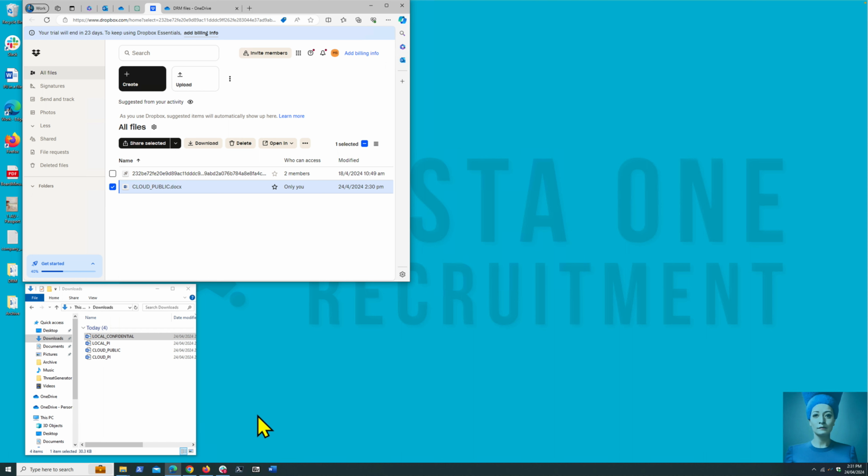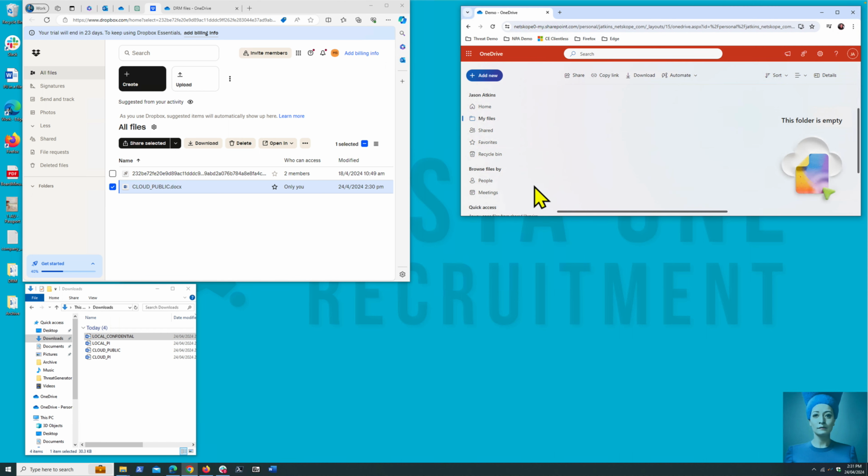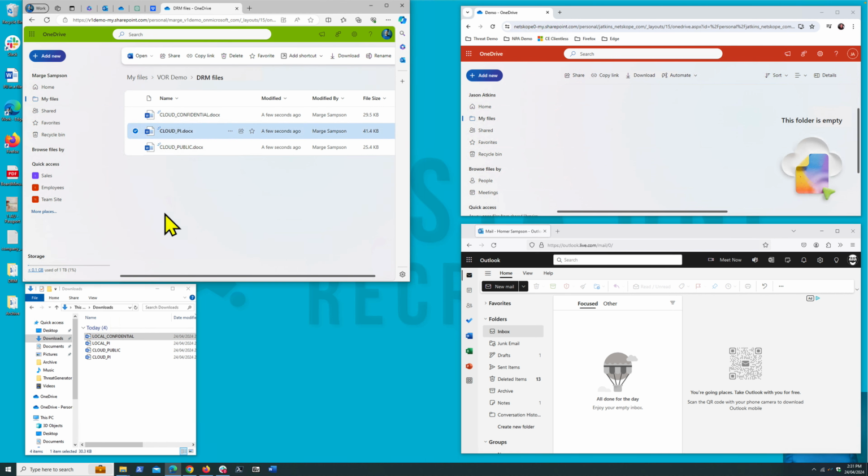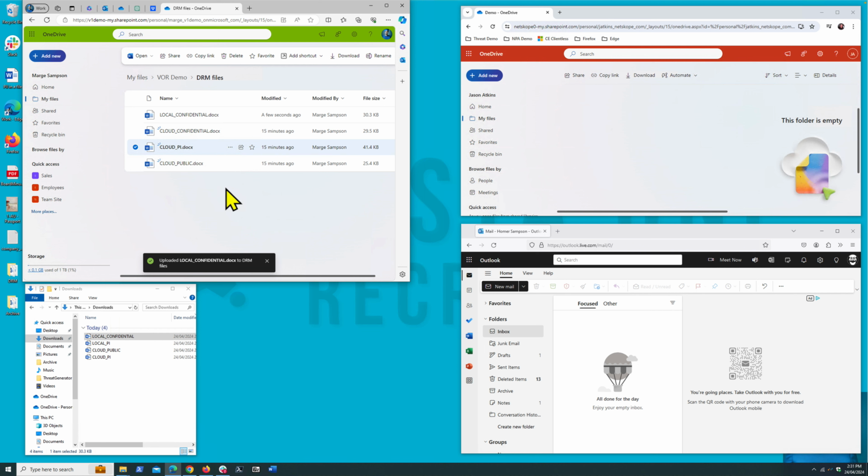Now let me introduce a couple of other cloud services, such as another version of OneDrive. This is my personal version of Netskope OneDrive. Okay, so it's still a fully fledged version. And then down the bottom right hand corner, I'm going to put up just a free Outlook version of OneDrive. Now what happens if I attempt to copy this local confidential file? I'm going to copy it to 3 places. I'm going to copy it up to my corporate version, which should work out of the box because I'm allowed to move between or copy files up to my corporate OneDrive, my sanctioned instance.